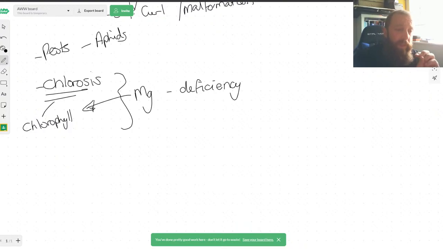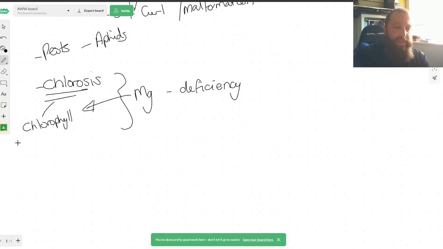Okay. Actually, it's a really easy one to deal with if you're at home. The Epsom bath salts are basically a magnesium carbonate compound or magnesium chloride compound, depending on which ones you get. And you can put a pinch of that into the soil. Sounds really weird, but the Epsom bath salts contain lots of magnesium ions. You can put a pinch of that into the soil, and that will deal with most issues of chlorosis from a home plant. Okay. So that's just worth being aware of there.